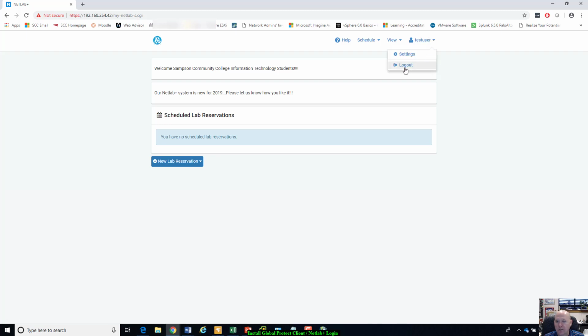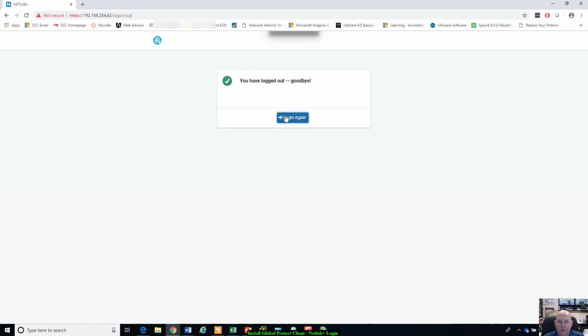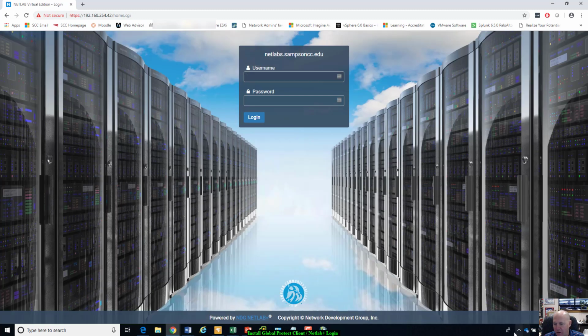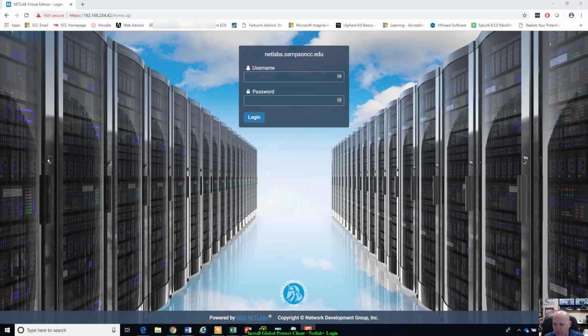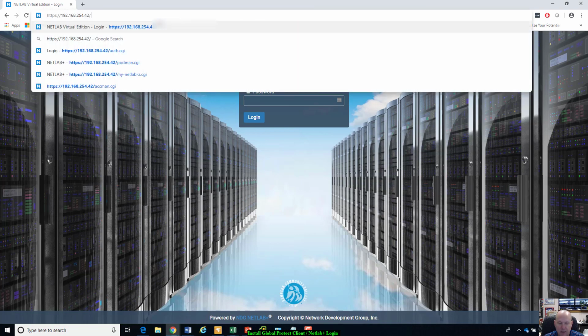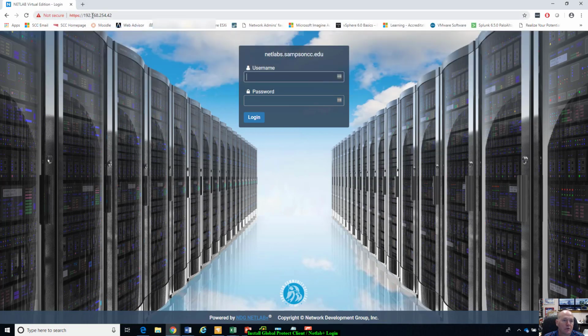All right, and just make sure you log out of Netlabs. And then finally make sure you click on the system tray on that world. It looks like it has a shield when it's connected, but if you right click that, click disable, and it's going to end that VPN connection. All right, and now if you go to the Netlab system, well, I'm local, so it's going to get to it anyways, but it's going to time out if you're at home.